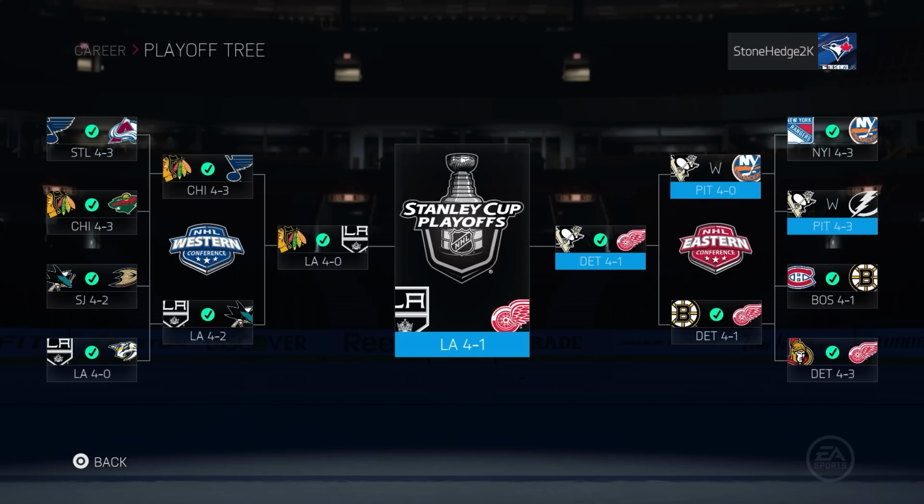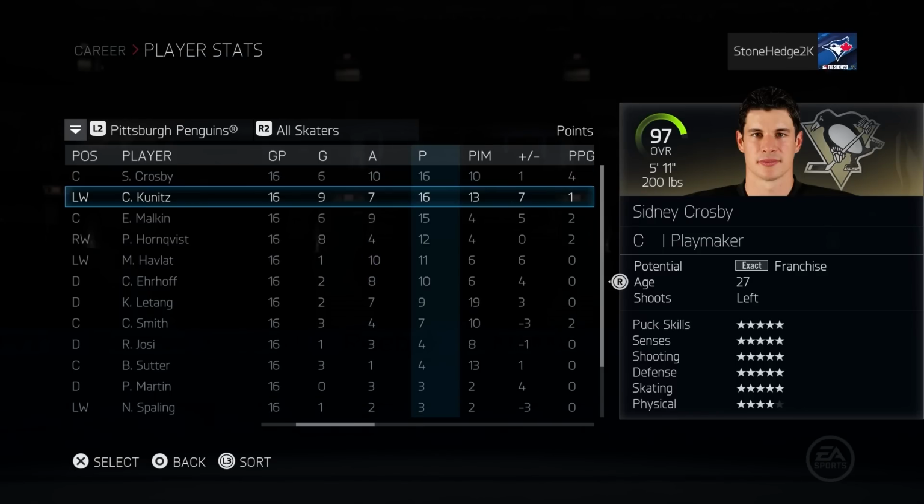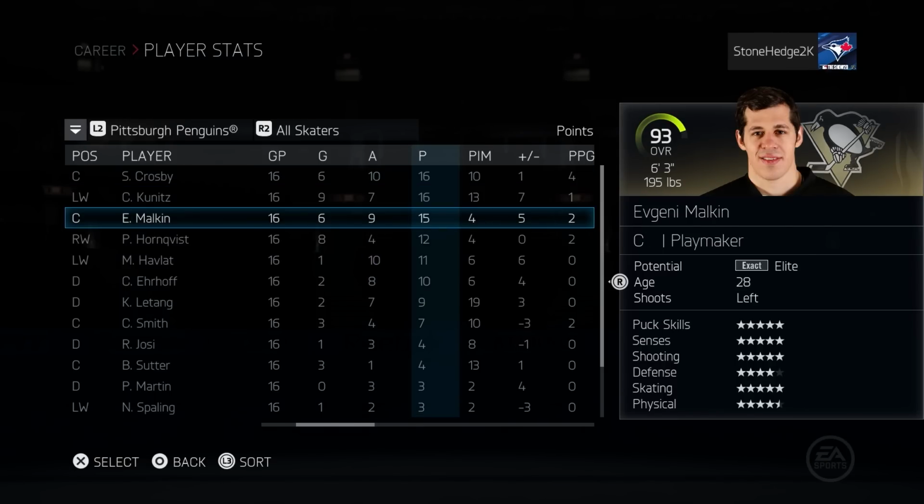I also do want to point out the LA Kings did just go 16-3 in the playoffs, so no one was even able to compete with that team. And it's not like I can really complain with the production we had in the postseason. Crosby 16 points, Kunitz 16, Malkin 15.